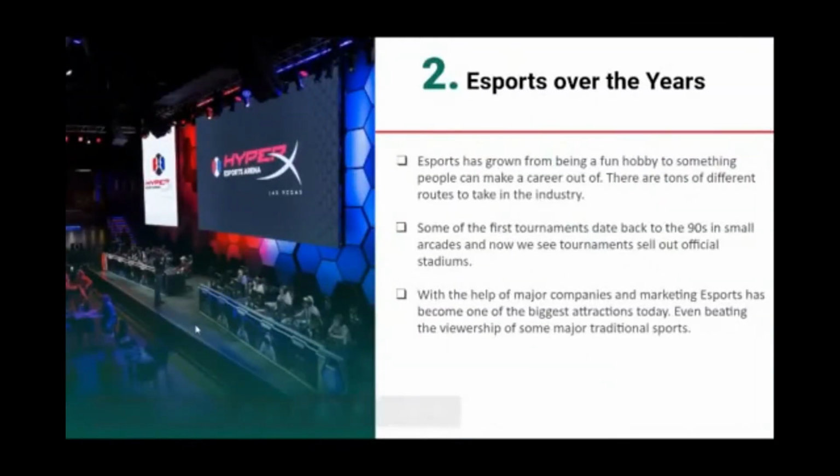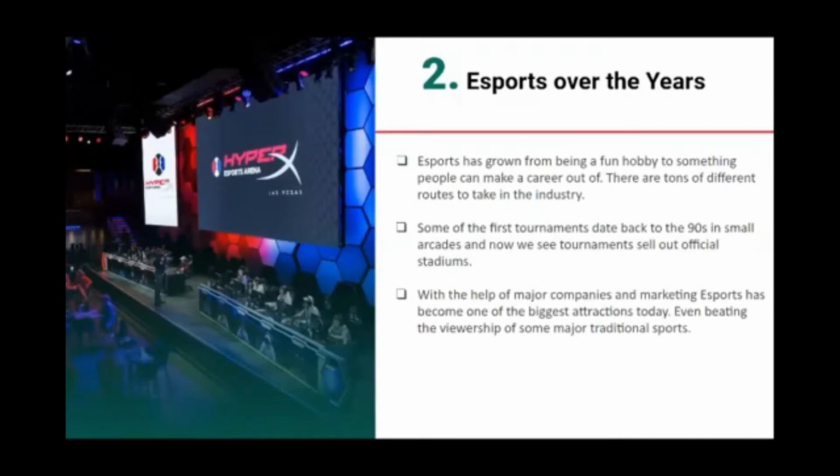So esports over the years has grown a lot and very quickly. Esports kind of dates back all the way to the late 80s and early 90s when we saw a lot of it being played in small arcades. And a lot of games that we're familiar with, such as Street Fighter, Space Invaders, Asteroids, were some of the original esports to kind of move the industry. And their tournaments were on a significantly smaller scale than they are now. Nowadays, we see games such as Fortnite, League of Legends, Overwatch, which all sell out stadiums.